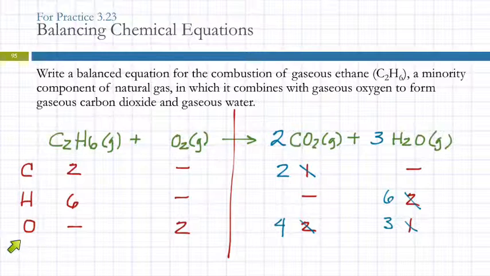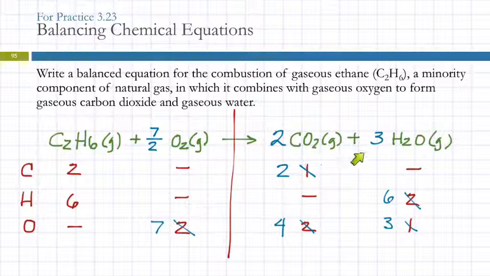Now let's look at the oxygen. On the left side I have 2. On the right side I have 7. What do I multiply 2 by to get 7? I could do 3.5, but there's no whole number I can do, right? So I'm just going to briefly show you the fraction method. People who get that will be fine with just a brief peek at it. If I multiply this by 7/2, then this would be 7, right?